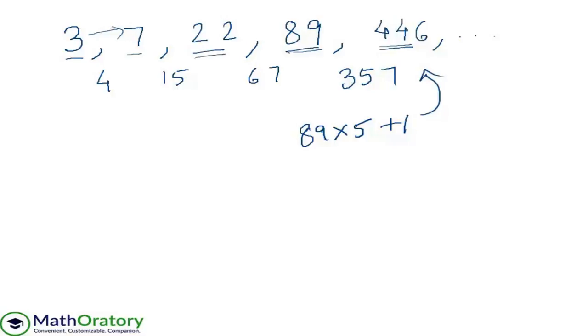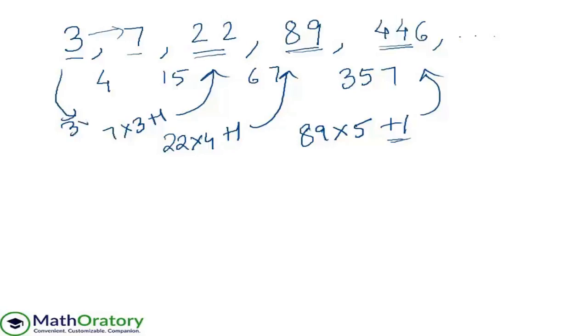Now testing the previous one then. Now it is easy to check in the same way, because as this plus 1 is happening, it should be observed pretty fast. That 22 into 4 plus 1 will give us this 89. Again, if you look at this, 7 into 3 plus 1, going by the pattern, this is this, and then of course this will tell us 3 into 2 plus 1. So let me just break it down for you again.